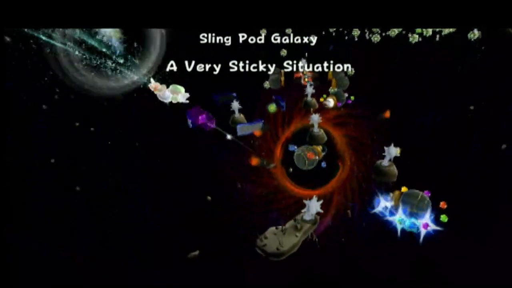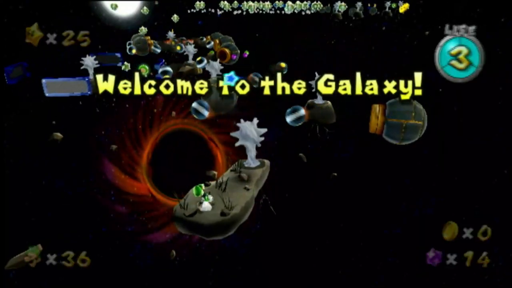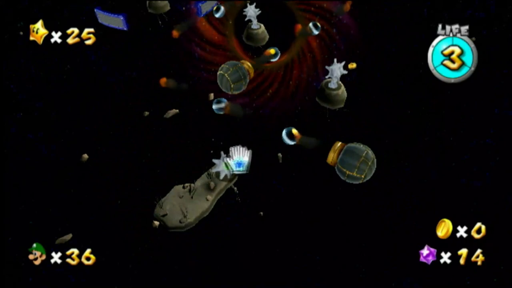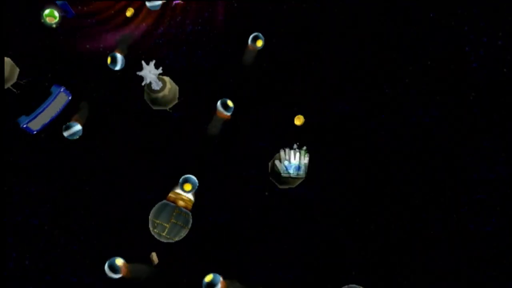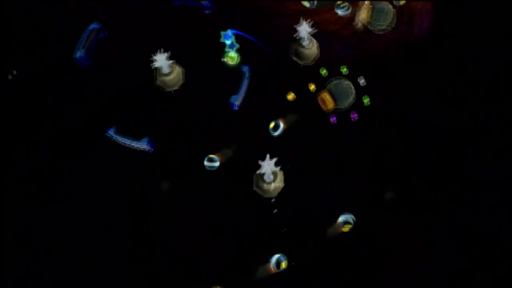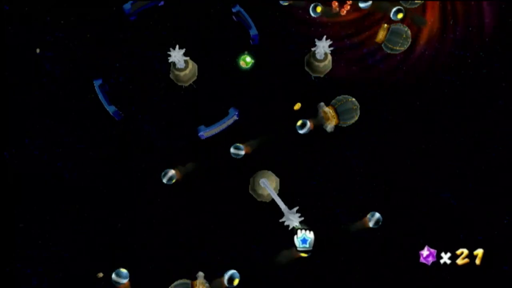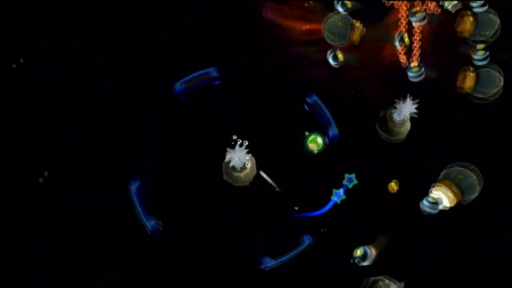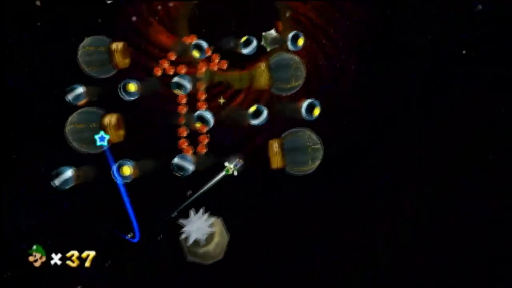I might have to really take my time with this star right here, but we have to use the sticky thing from the Space Junk Galaxy. We have to kind of go from one sticky thing to the next, and also while avoiding cannonballs. So far, I'm not doing so bad, but eventually it's going to get harder. And, no! Well, that didn't last long.